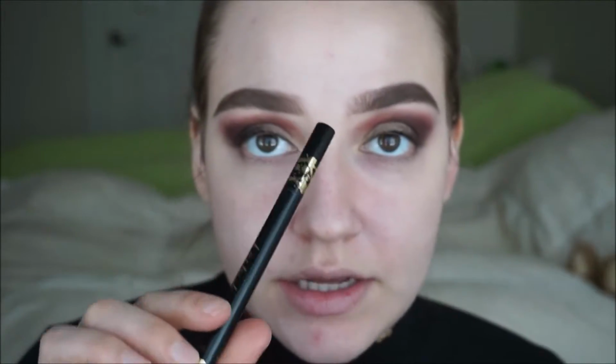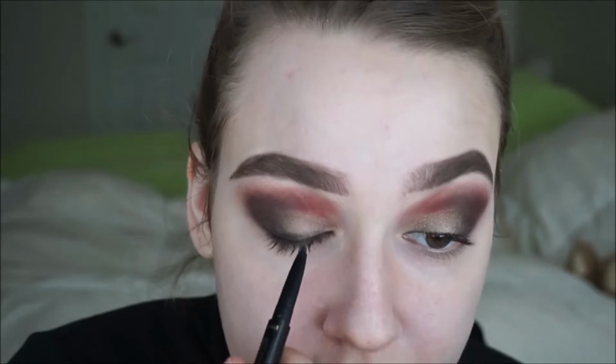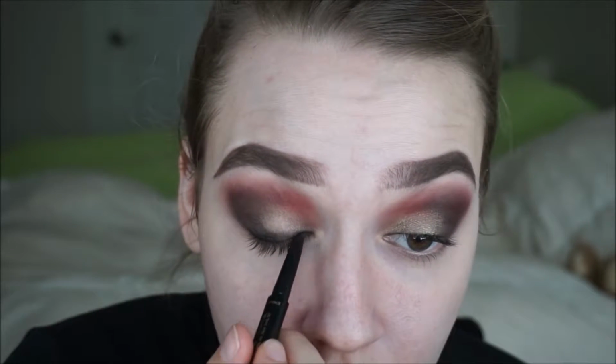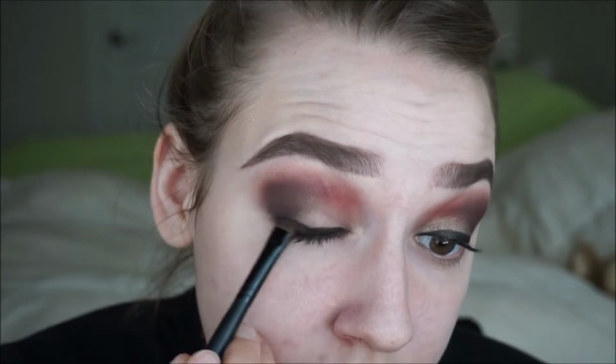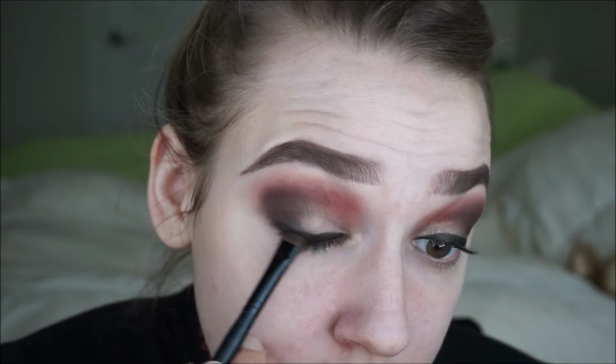Okay, so I'm going to do my eyeliner now. I feel like the NYX stuff was fine for buffing out, but it wasn't as opaque as I wanted it to be. So I'm going to go in with my Tarte double-ended pencil. I'm using a lot of Tarte today. I'm just taking the kohl side, and I'm going to be putting in my upper lid liner. So I'm taking the smudge brush, and I'm just blending it back into the dark part of my eyeshadow.